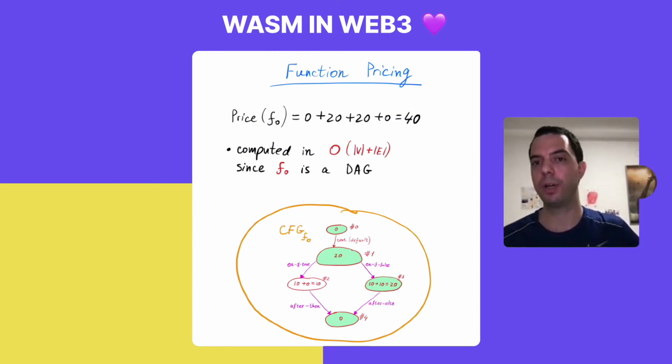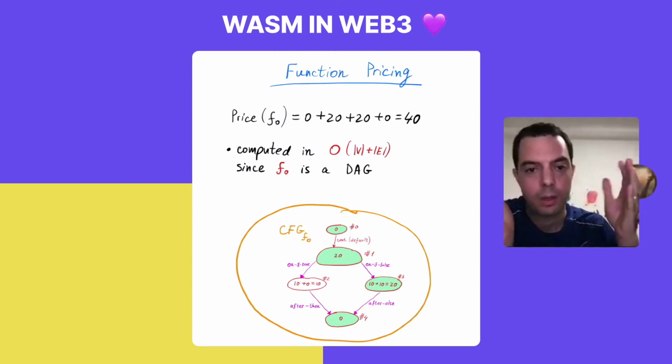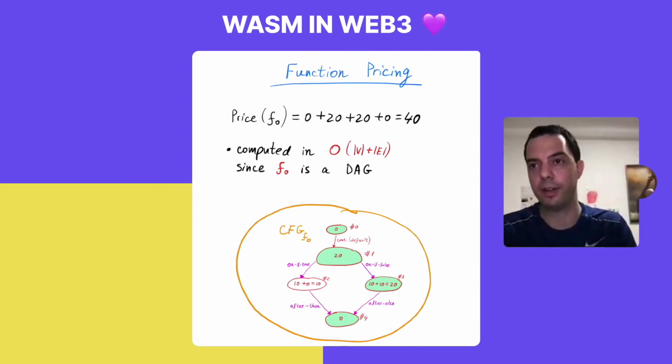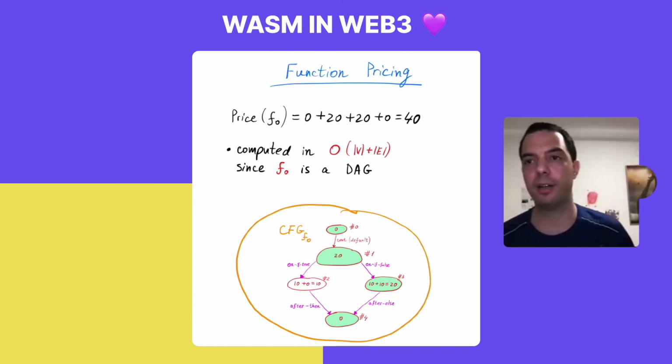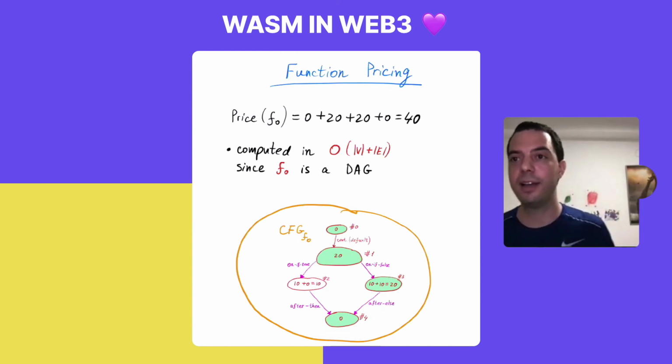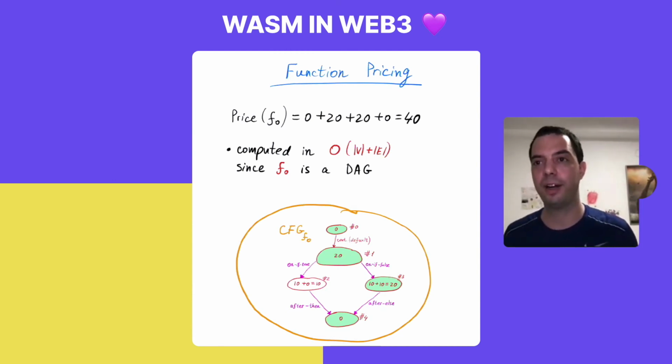So we have got for each function its price. And so once we have got for each function its price, it means that when you execute a transaction, the transaction wants to call a function, we can give a price to the function. We need to take into account a couple of other variables, like the byte size of the transaction, the cost of allocating the memory once upfront when the instance of the Wasm is being booted, maybe a couple of other things. But in the end of the day, it's something that we can do very, very efficiently.